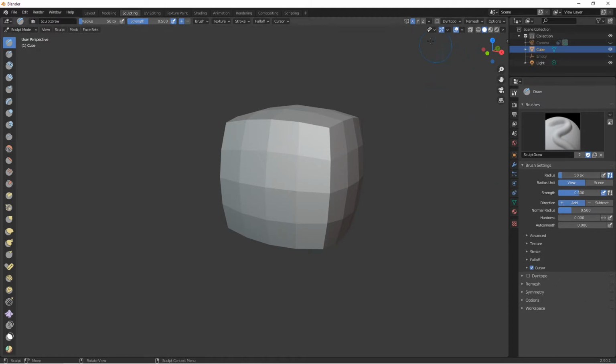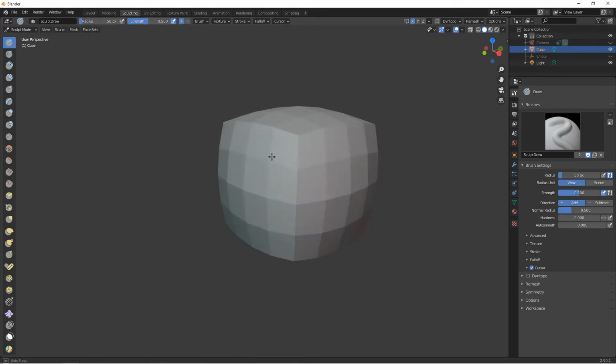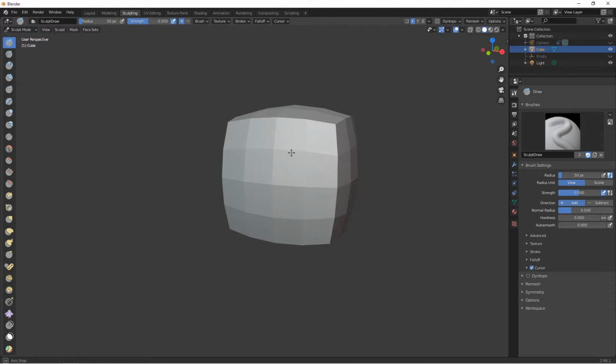A lot of this is actually repeated along the top here, so I tend to bounce back and forth between the tool. What I do is I change strength right here, or I'll change radius here, and that is about all you need to know right now, and I'm going to give you a tour of what's going on.